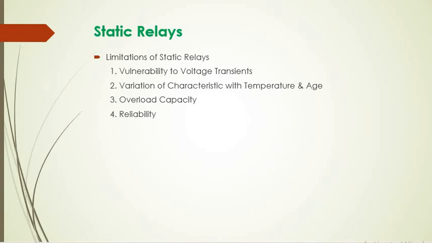So various elements are used for the construction of the static relays, and various basic circuits are used for the functioning of static relays such as level detectors, time delay circuit, output circuit, DC auxiliary supply and surge suppressor or surge absorbers, comparators including amplitude comparators and phase comparators, etc. So now in the next part we will see the application of static relays or some different types of static relays and their connection diagrams or basic circuit diagrams.